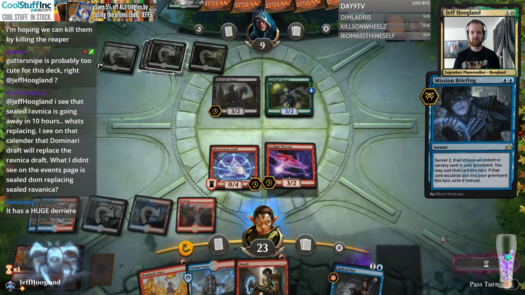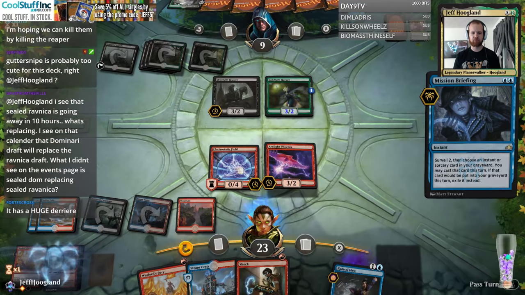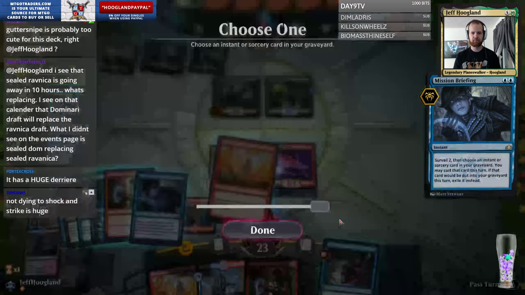I have no idea about the Magic Arena events like that. Lightning Strike, is that lethal? Lightning Strike is probably lethal, right? Lightning Strike is 4, Shock is 3, Bird is 3. Yeah, that can stay there.